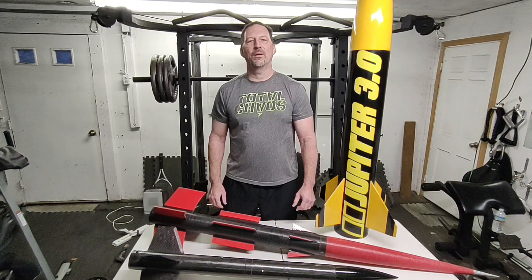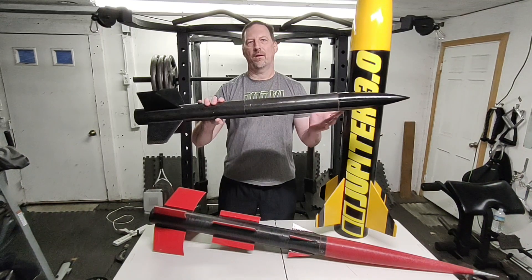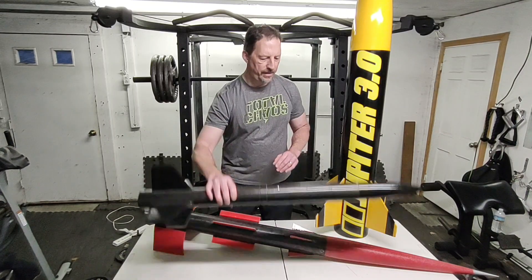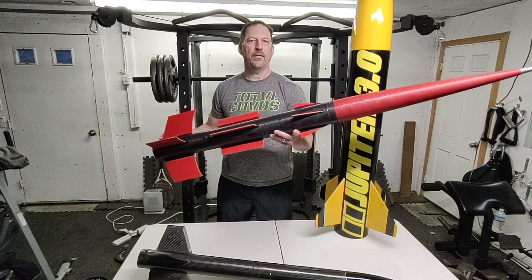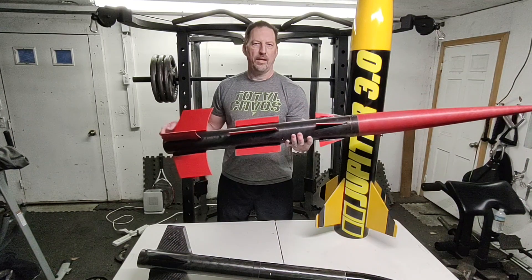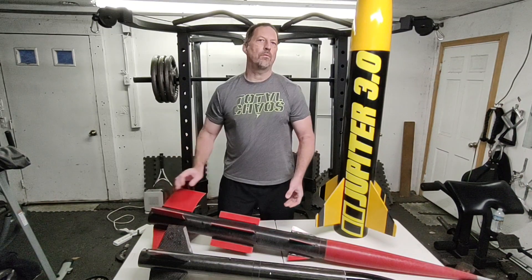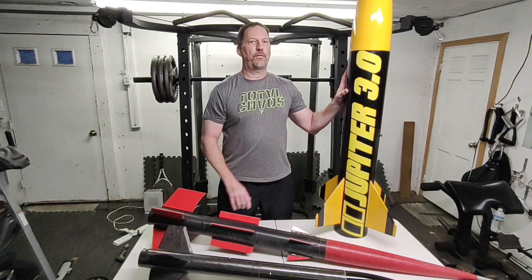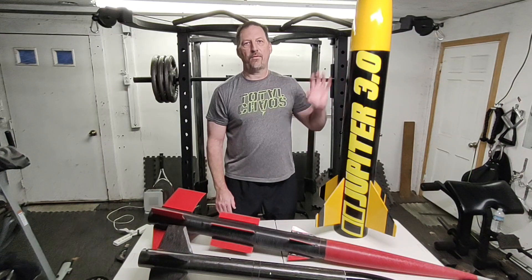Just a quick update of the goals and some of the launch dates I have in mind. The carbon fiber rocket — I call it Numinous — I'll probably send it up when it warms up in the spring with the CATO Rocket Club in Durham, Connecticut. The Skydagger project I'm hoping to send up in the spring with SEAMASS, possibly — I know they do one event at their level two field in April. If not, I believe they don't have that field back till September, or I can probably go to the Rimrock Rocket Club down in Rhode Island. And for late spring, the Jupiter III with the extension and full dual deployment will also launch at Rimrock in Rhode Island.